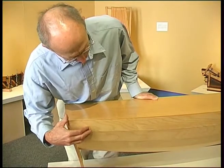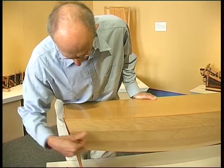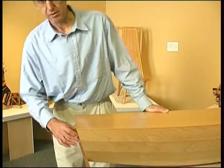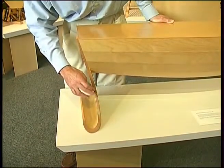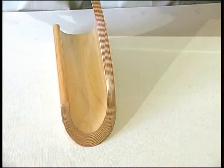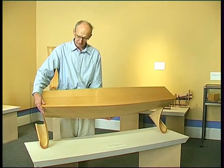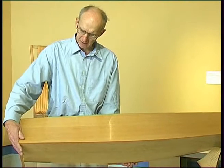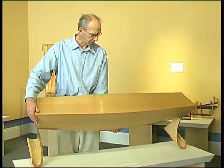and the construction is rather similar to the way a boat would be made. There are straight grain Oregon pine stringers behind here at each joint. These two legs were constructed in a very strong steel jig, and there are about 10 1.5 millimeter sheets of aeroply curved here. It forms a very strong structure. The seat of the bench is constructed of strips of quarter sawn Oregon pine, orientated in an acceptable manner. Underneath it is a more substantial structure of maple and plywood.